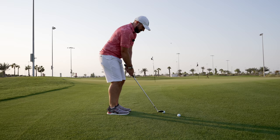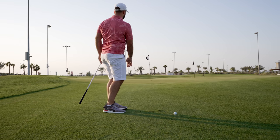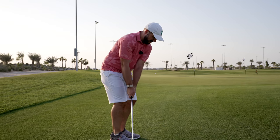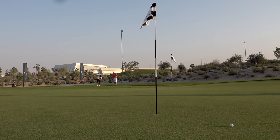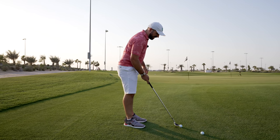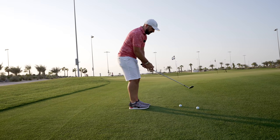If I just lay the face open a little bit and try and let that club head pass the hands, it just seems to roll up the face a little bit more. It's just slightly disconcerting when you put it down because that leading edge seems to protrude in front of the face quite a lot.